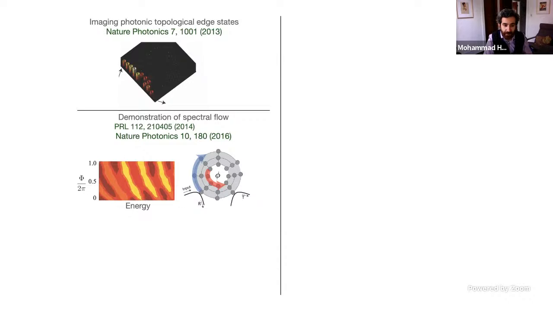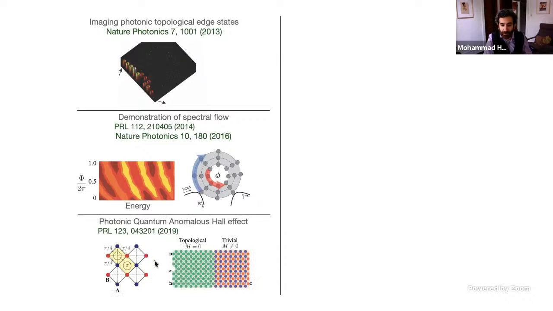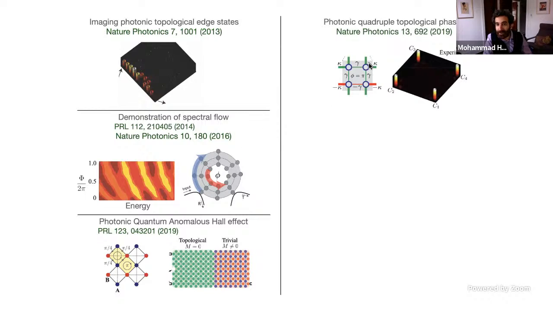So then that was the observation of that. Similar to the Haldane model, one can implement a quantum anomalous Hall effect where the total magnetic field can be 0, but on sites it can have a staggered form. So on average, the magnetic field is 0, but on plaquettes, it's changing its sign, and one can implement the same thing.